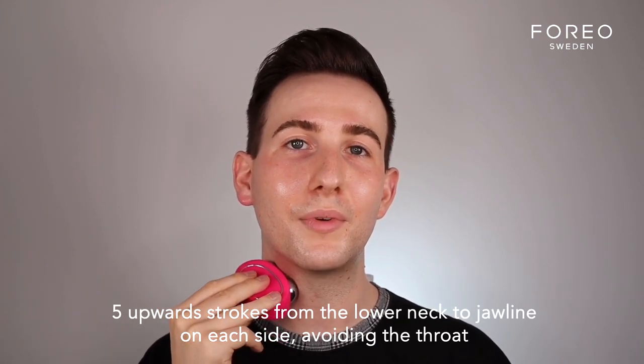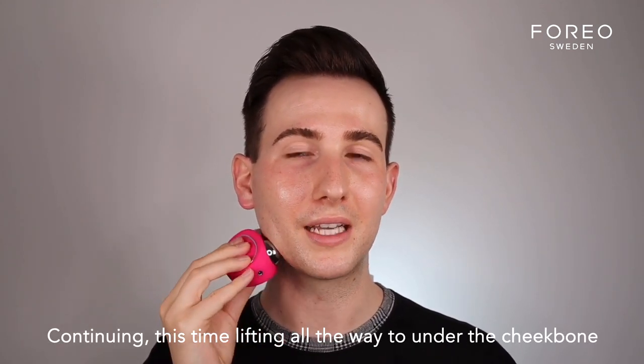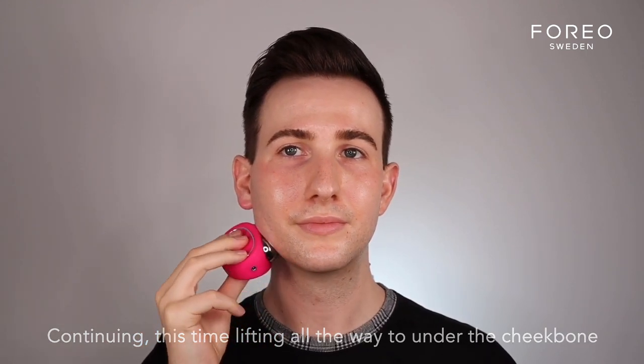Now to include the neck and bring it up into the jawline — this is my top tip for connecting the whole area with a microcurrent facial. Even in the beginner's guide, we should always be starting to include this motion from whatever level we begin at. Clicking on once again, you just do slow passes up to the jawline. We don't ever go above the throat — we want to focus on these two areas, lifting up to the cheek muscle. Do five on each side. Then do the same motion but lifting all the way up to just under the cheekbone. It's really going to help lift those muscles and give you that contoured, chiseled look.